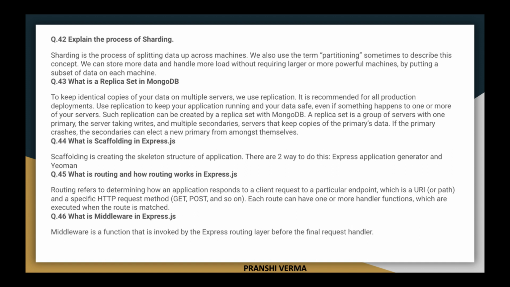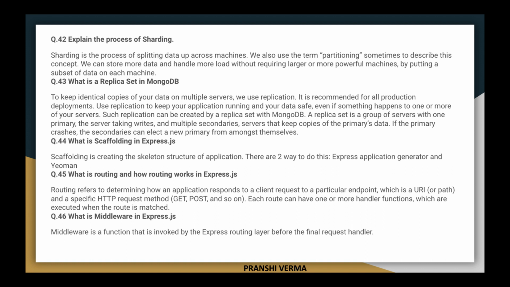Next question: what is middleware in Express.js? Answer: middleware in Express.js refers to functions that are executed in a pipeline during the processing of an HTTP request. Middleware functions have access to the request and response objects, and can modify or augment them as needed. In Express.js, middleware functions can be used for a variety of purposes, such as logging, authentication, error handling, and more.